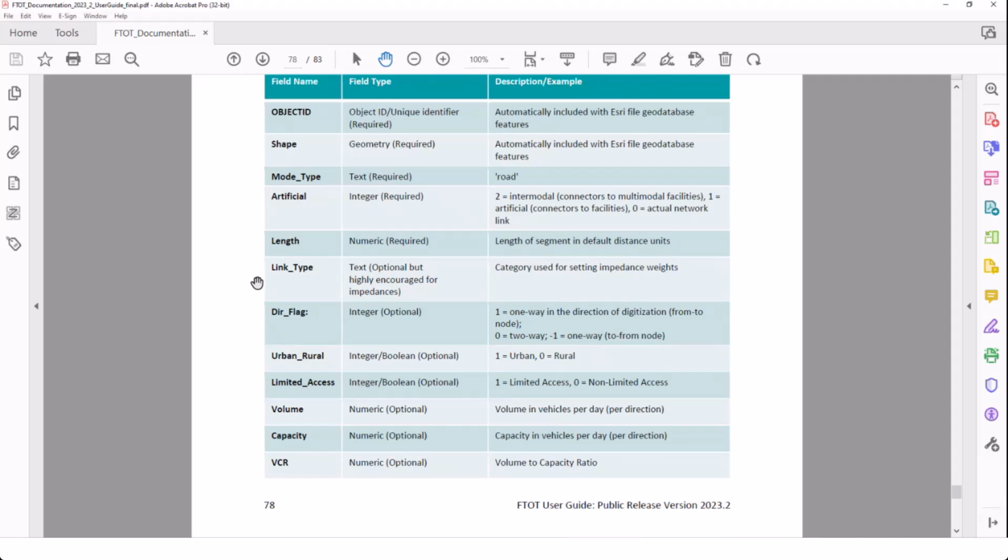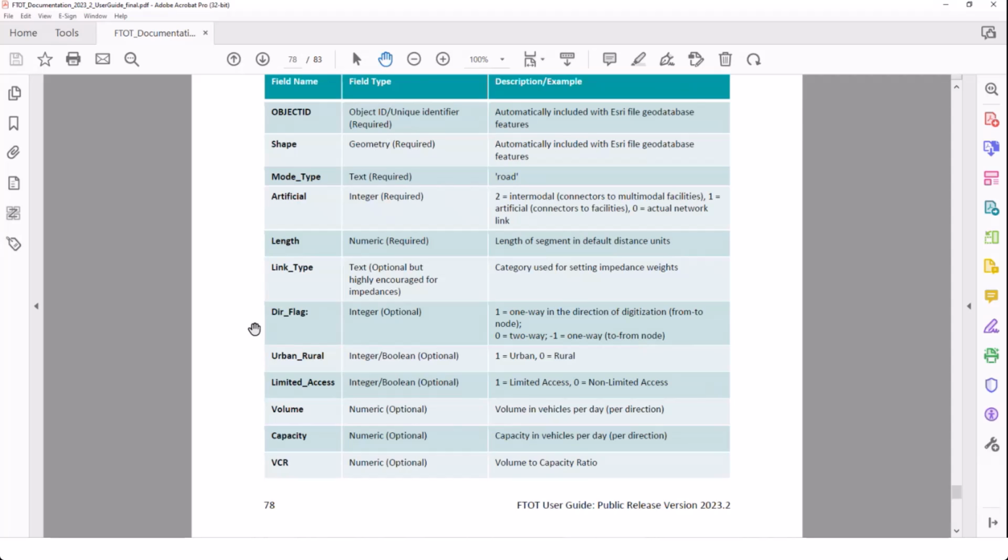As another example, dir flag indicates whether a link is one-way or two-way, and if it is one-way, in which direction vehicles can travel. This information is very important in determining a real-world routing solution.